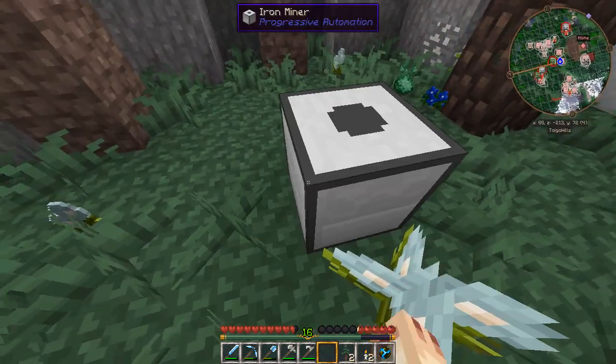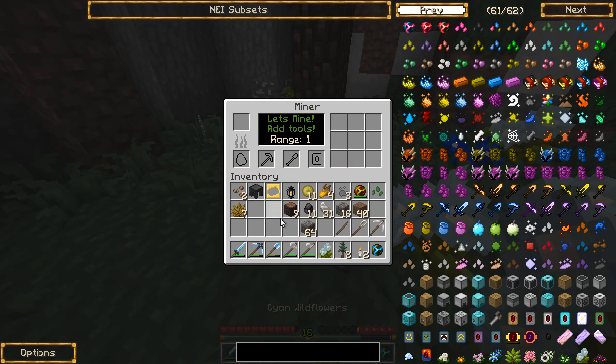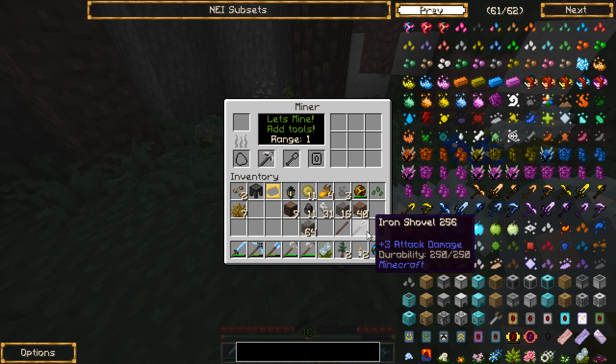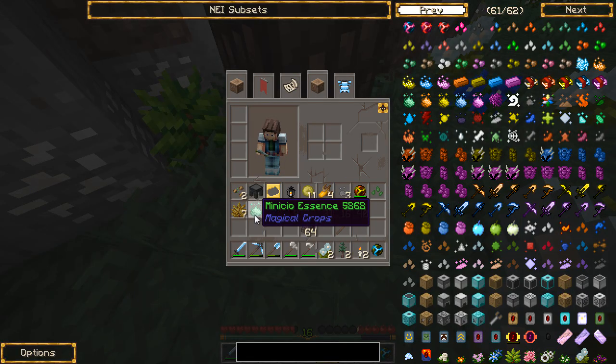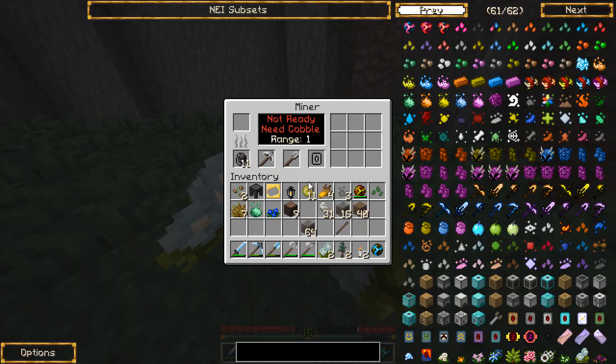All right, so we place this here. And then we put this in, we put the coal in, and does it start mining yet? Oh wait, how did I get that? How did I get the Mystical Agriculture Essence? All right, I'm going to have to Google how that works. Not ready, needs cobblestone. There we go!